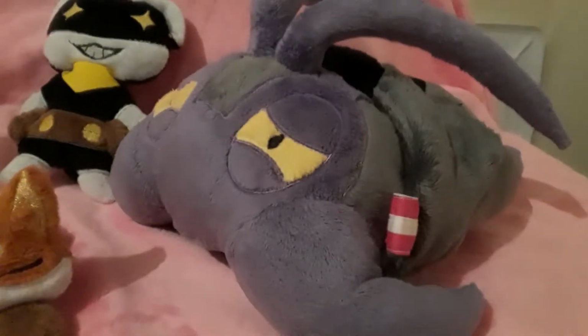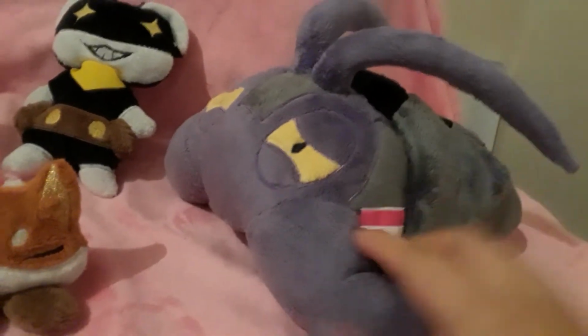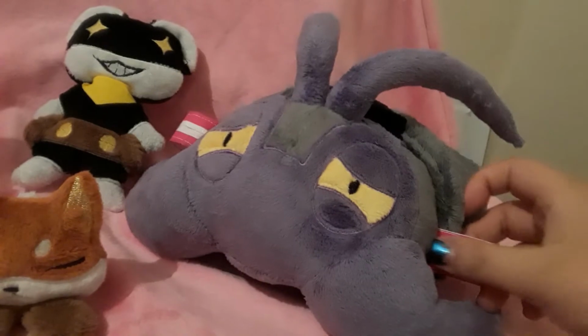And the most recent and my absolute favorite is this Wimpod purse. At first glance, the handles might give it away that it's a purse, but it really looks just like a regular plush, even from the back. It manages not to look super flat. And it's got the hidden zipper right here. Opens up and it's fully lined.